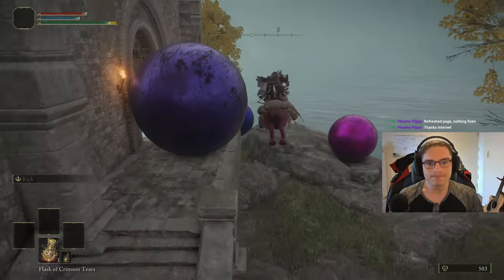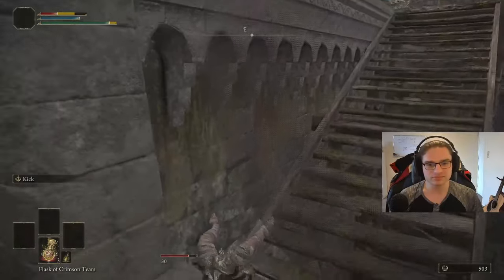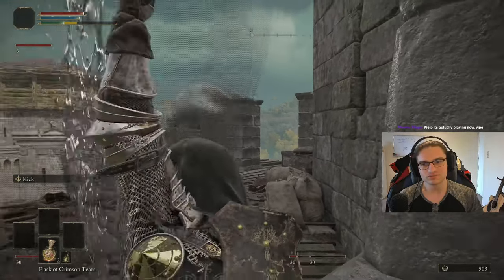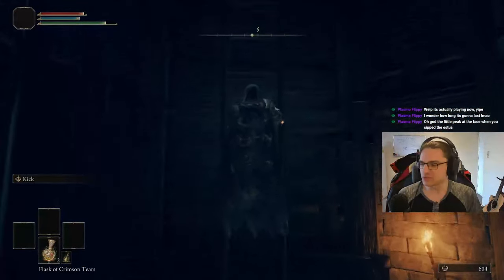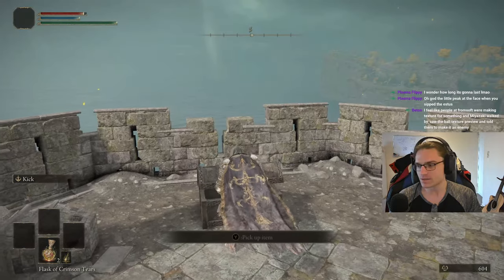Excuse me? Oh, excuse me! Excuse me. I think I'm dead. Hello? Oh, yes. It would be really fantastic if I could find a weapon that's actually wieldable.